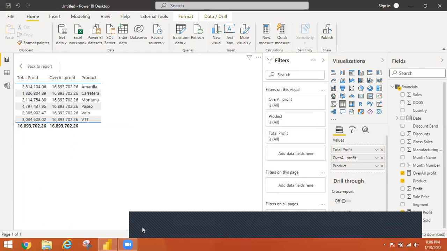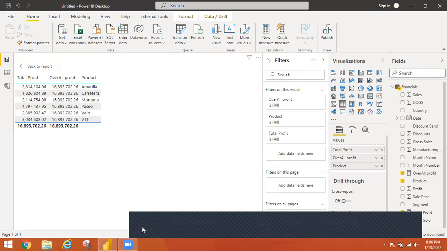The second behavior is where it cannot be filtered by any of the columns. Now I will show you the third behavior where your measure can be filtered by selective columns. For that case, we will use the ALLEXCEPT keyword. With the help of ALLEXCEPT, you can filter your measure only by certain specific columns.